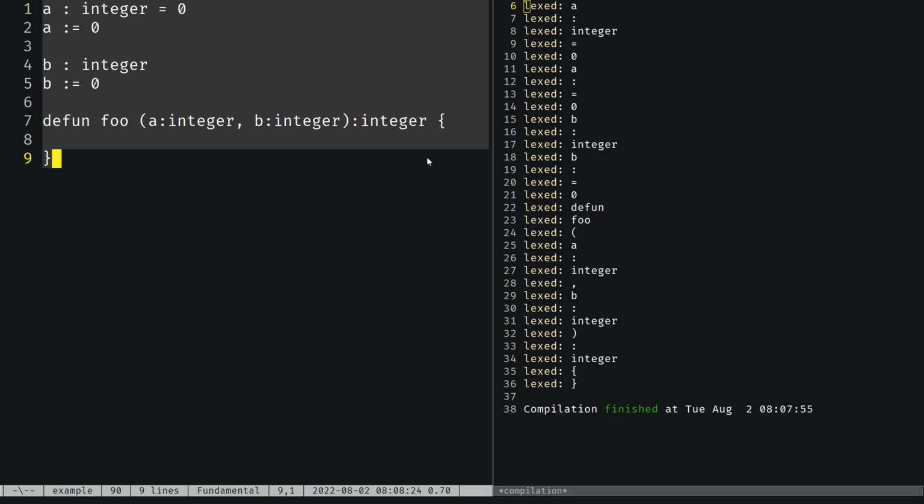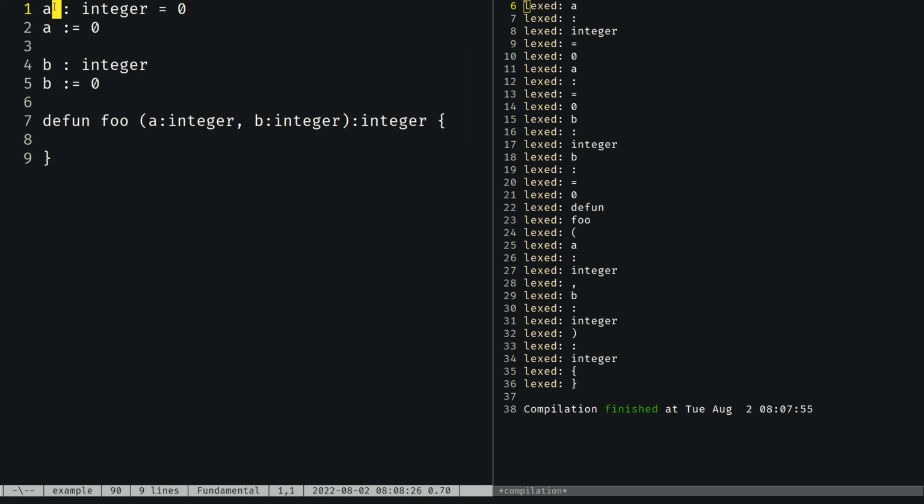So this gets converted into exactly what we need. Yeah. So we have an A, a colon, an integer. Not an integer, but the word integer, which is going to be a keyword. We have equal and 0. I'm just doing some manual checking to make sure we're not missing something. We have A, we have colon equals.